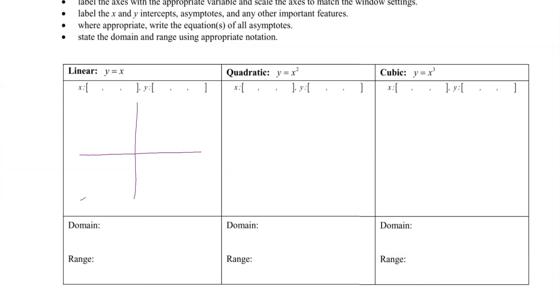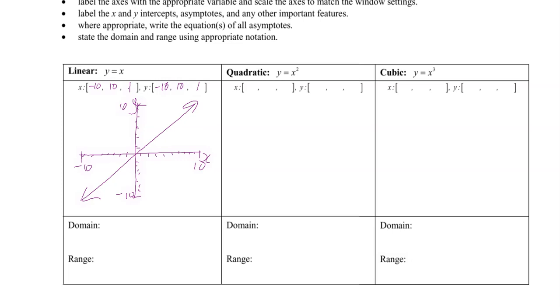So let's sketch it out. There's x, there's y, there's 10, there's negative 10, there's 10, there's negative 10. So my x's go from negative 10 to 10 by 10s. Now, normally you would just do that by 1s, but I don't want to have to put all those ticks down, right? But you know what, let's just say we're going by 1s, and I'll just throw in some ticks. Now, if it were on the diploma exam and you're graphing it, make sure you've got the correct number of ticks, okay? And your y values go from negative 10 to positive 10, again by 1s. And there's your graph. Okay?